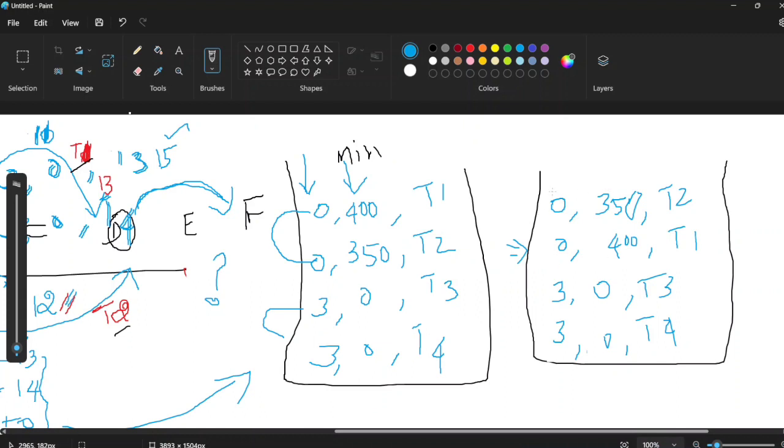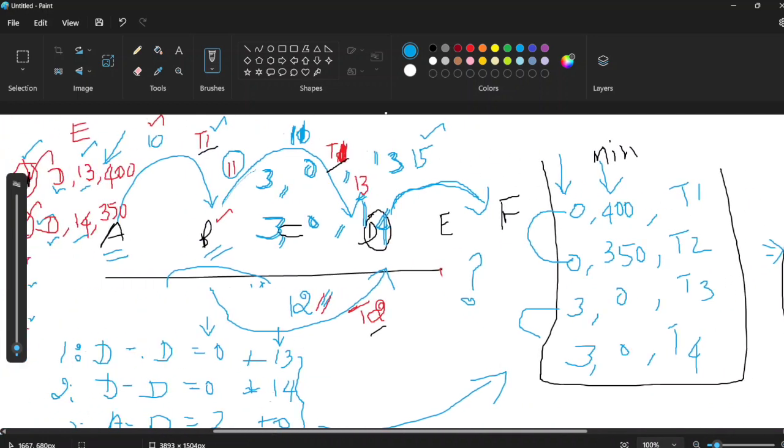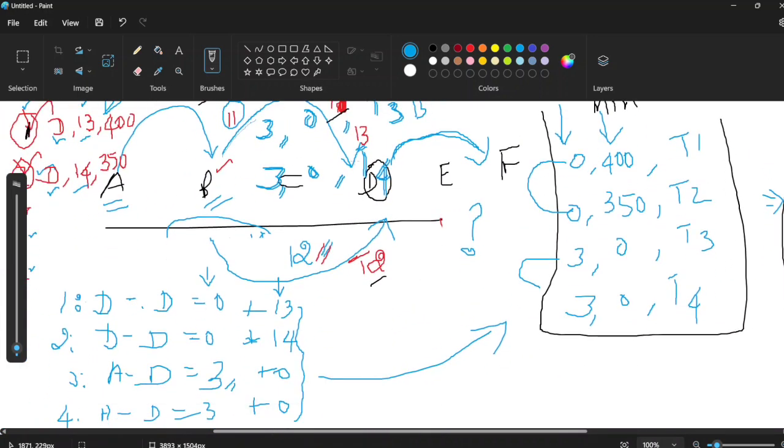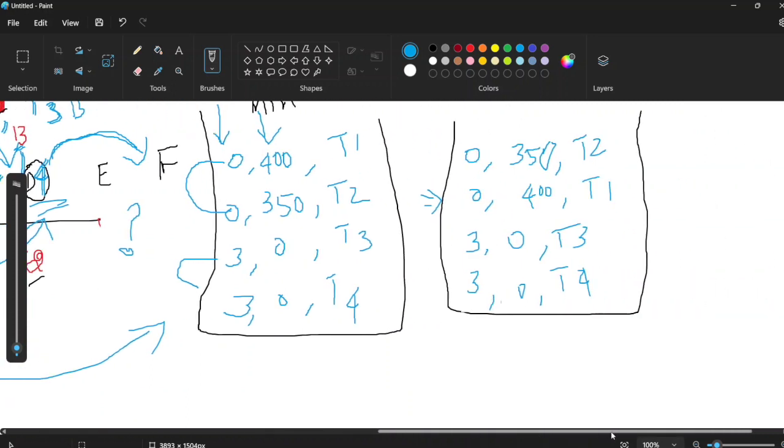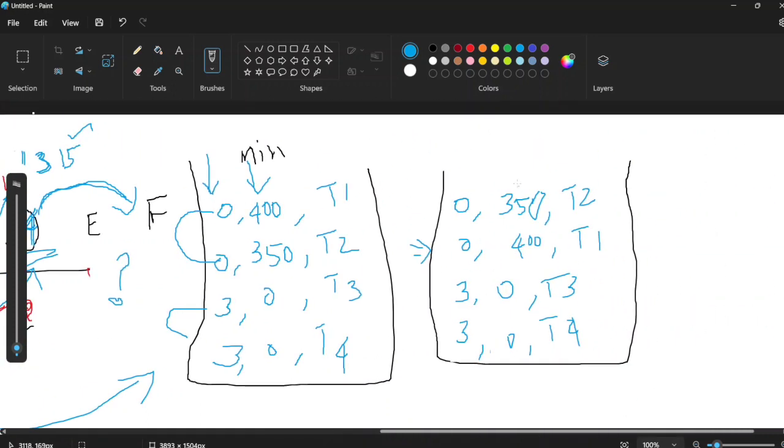And now, the top one is what? T2, because it has lower earnings. The distance is the same for the two taxis. Which taxi will be allocated? The two taxis T1 and T2 are at position D only, but the money for taxi T2 is less than T1.